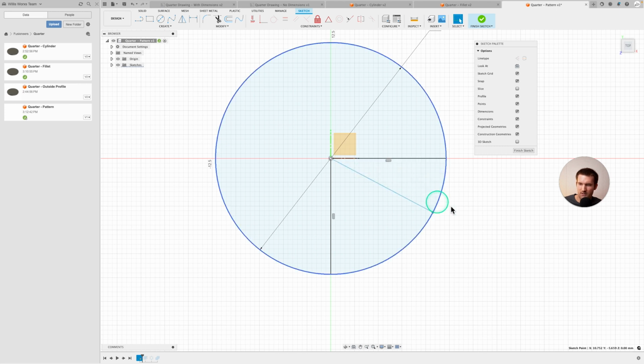So if we click D on the keyboard, which is dimension, we can click here and then click here. Let's try that again. Dimension. Sometimes you have to click a couple times, but you should ultimately, I'm just going to undo it all the way. D for dimension, here, and then here. And you should get an angle. And if you want to put this in the middle, you would say 90 divided by 2. So let's just go ahead and do that. 90 divided by 2, or you might know that it's 45 degrees. So now we're going to click Finish Sketch.